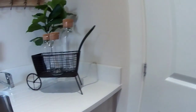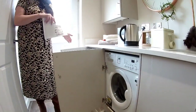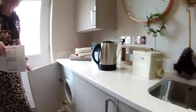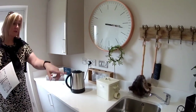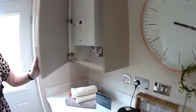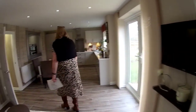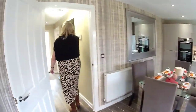Right, what's in these cupboards? Because we've got an appliance at this end. Ah, so two integrated appliances. They're not standalone, are they? They are slightly smaller so that they fit in, but you can have two separate appliances, a washer and a dryer. You've got a sink in the utility room, which is always useful. There's your boiler there. Quite adequate, nice. I like this one. Another super duper big mirror there.